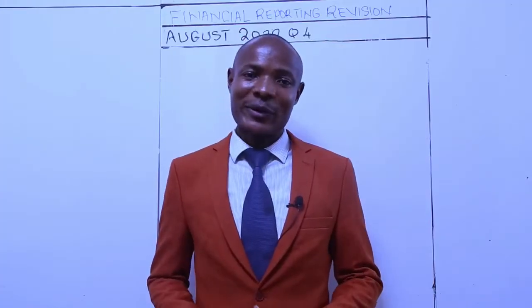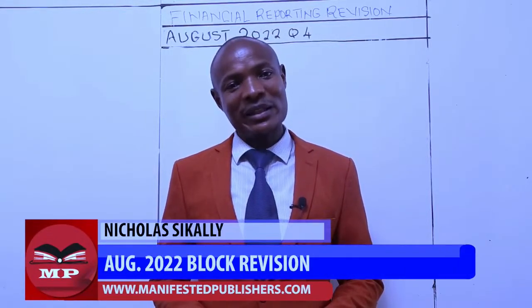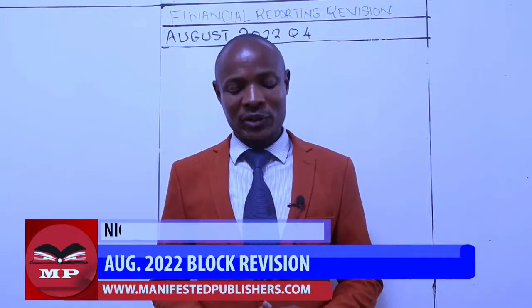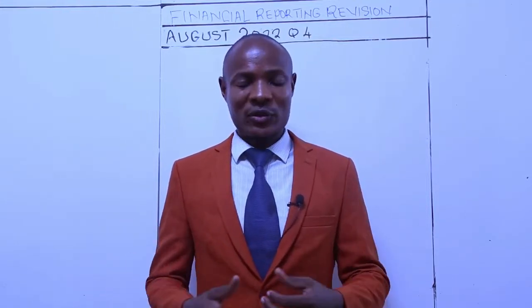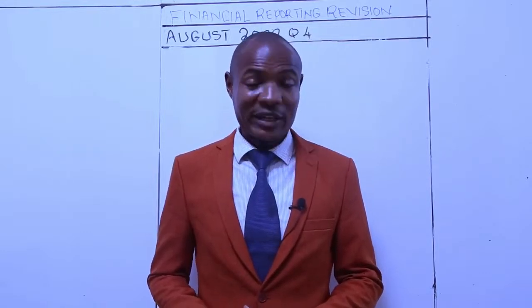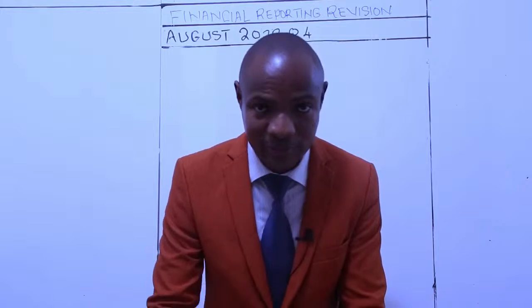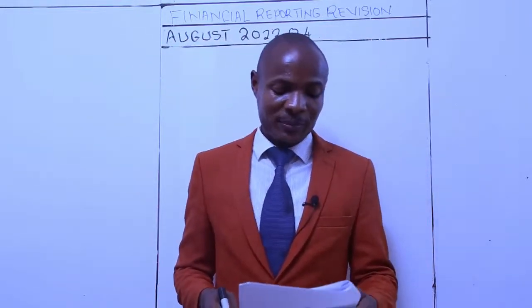Hello learners, and welcome to Manifested Publishers online revision classes. My name is Nicholas Sikali. We want to continue the revision by going to question 4 of financial reporting, August 2022. Now the question had 2 parts. There was part A and there was also part B. We are going to start with part A, then we'll proceed to part B.